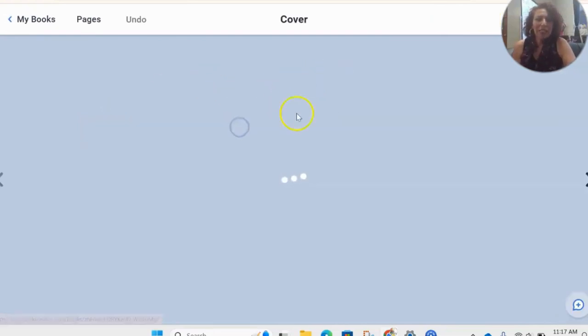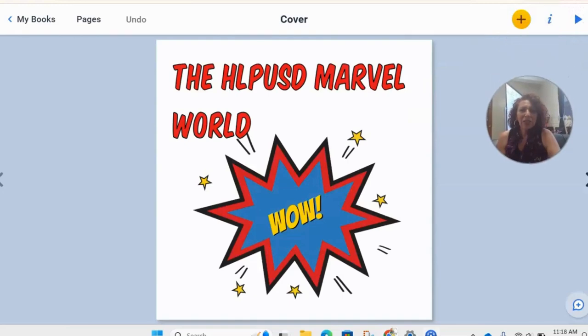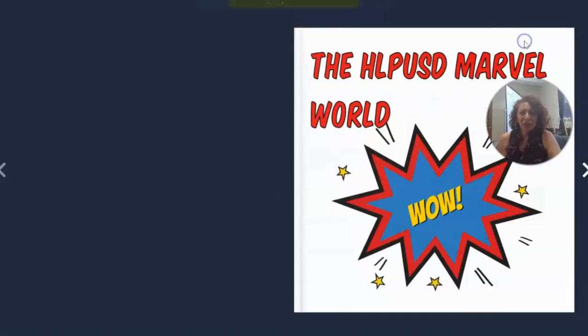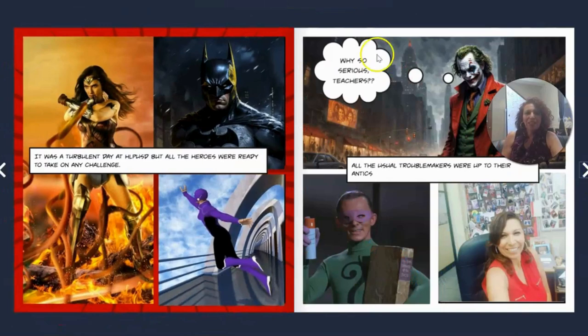Here's a comic book that I did. So I'm going to show you that. And here's a cool thing. Notice how here I can actually go to play. And I always like to expand to full screen so you can really see it. And then it can flip my pages. So these are all the images that I went ahead and embedded, right?